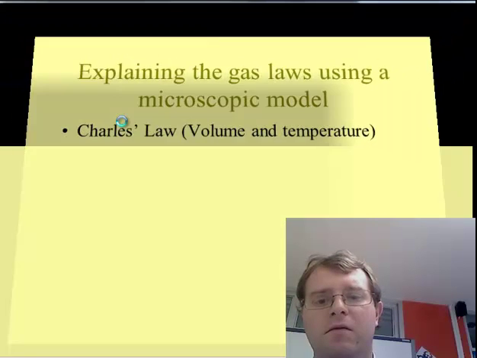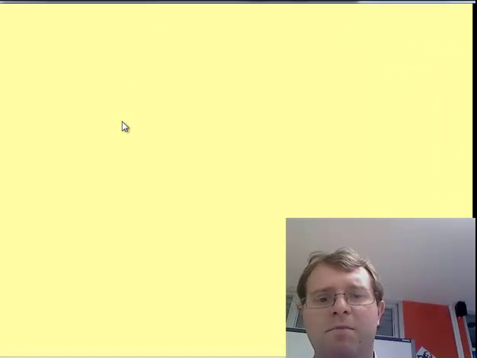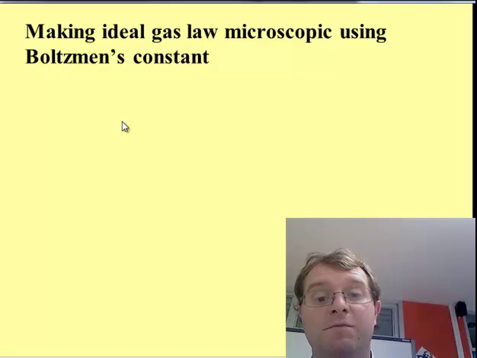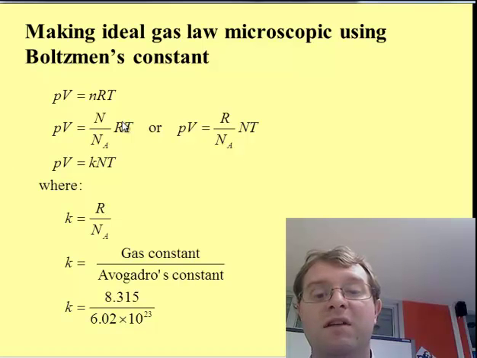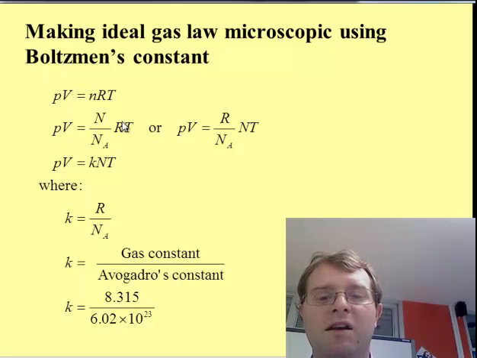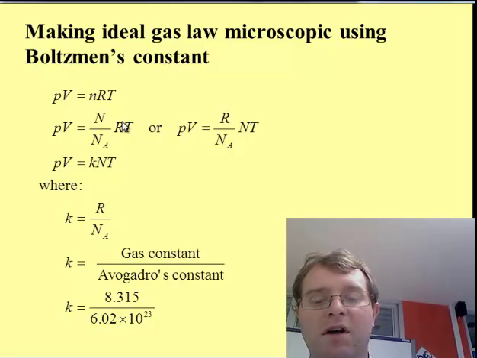Okay, so I want us to think back to the formula I spoke about at the beginning, the universal gas law, PV equals nRT. Now, I want to start thinking not about this at a level of number of moles, I want to think about the individual molecules. So if I have pressure times volume equals, rather than the number of moles, the number of particles divided by Avogadro's number. So the number of particles divided by Avogadro's number is equal to the number of moles. So I can replace that in.